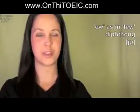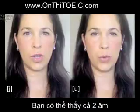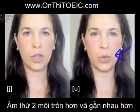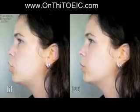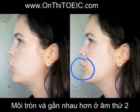U, few. Here you can see both sounds of the U as in few diphthong. You can see that though in the first sound the lips are rounded, in the second sound they are much more rounded and closed. Here are both sounds in profile. Again, note that the circle of the lips in the second sound is tighter.